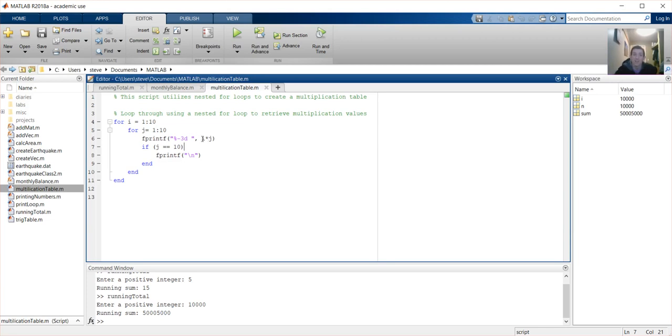Once we get to 10, we add a new row, and then we get to i equaling 2. When i equals 2, we have j equals 1 through 10, so we get 2 times 1, 2 times 2, 2 times 3, all the way, and once you get to 2 times 10, we start a new line. And that repeats until i goes through all 10 of its iterations. The inner loop is going to go through 100 iterations, because it has 10 iterations, but it repeats the whole process 10 times. It has 10 by 10 iterations. So let's see what happens when we run this.